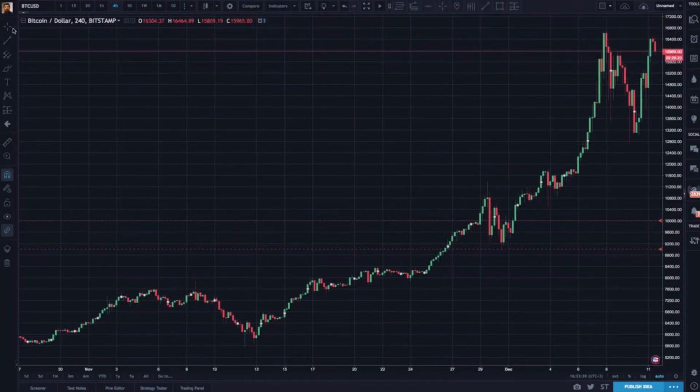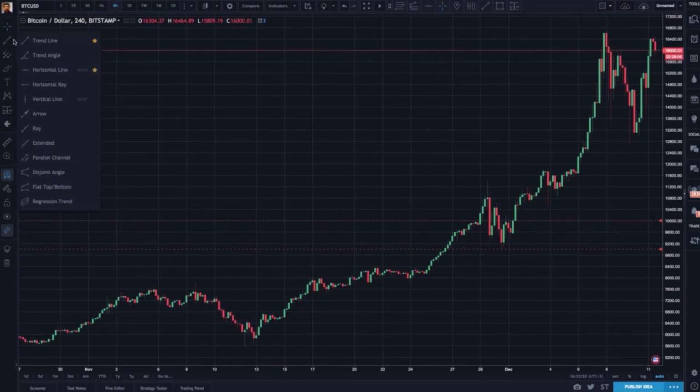Now on the left side we have crosshairs. So I'm more familiar with this. The reason is because I can see the price on the right side and see the time at the bottom. So this helps me keep things in perspective. Now a couple of icons here, don't worry about them. They're very simple. The two icons that you need to just star or favorite are the trend line and the horizontal line, or Alt H as a shortcut that they have.